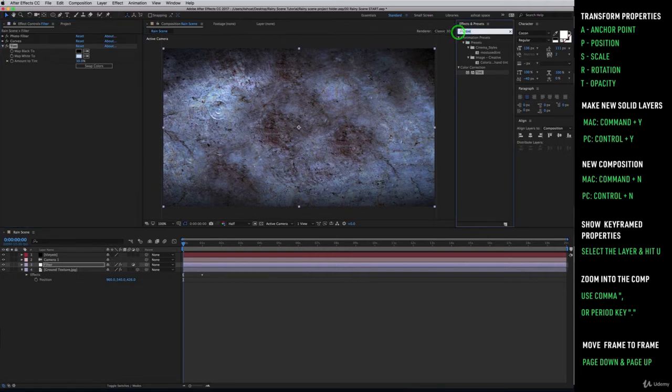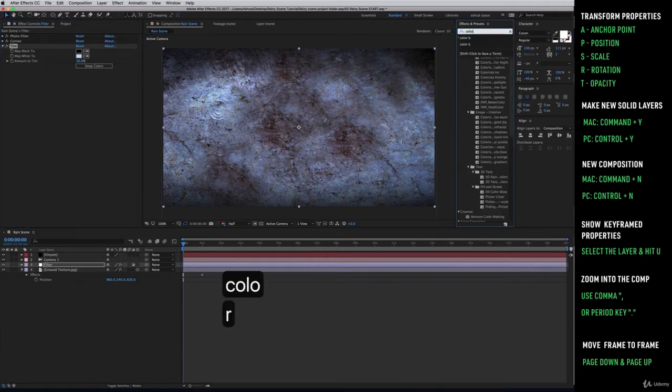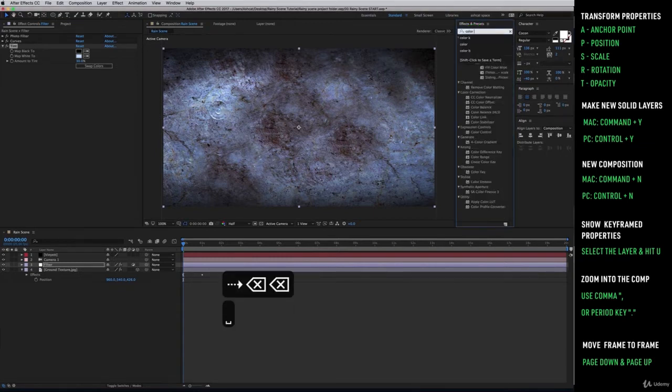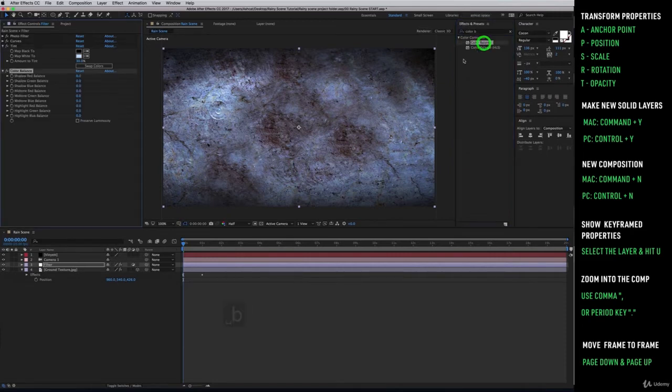Okay, so the next thing we want to add here is color balance. So color balance, I'm just going to add in some figures here, and you should just follow along. So for the red, I'm going to leave that as it is. For the green balance, we'll have 9. For the blue balance, 23. For the red mid-tone, I'm going to have 2. For the green balance, 3. For the mid-tone blue, I want to have that as -5.